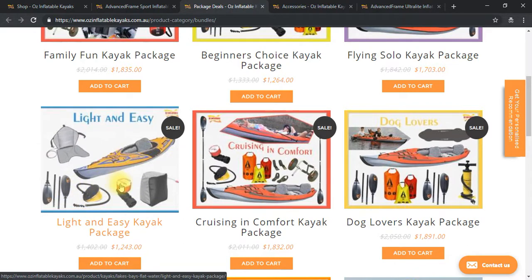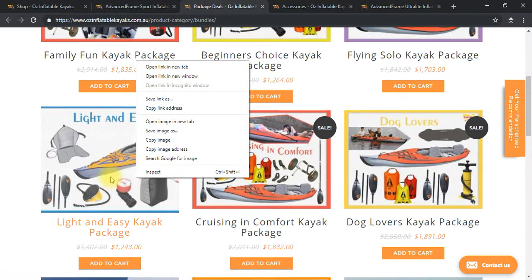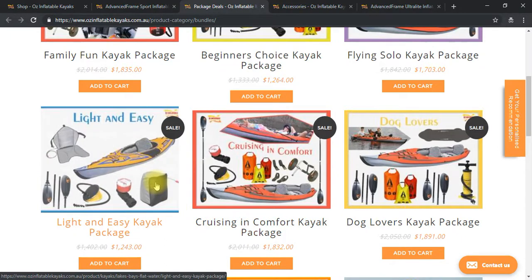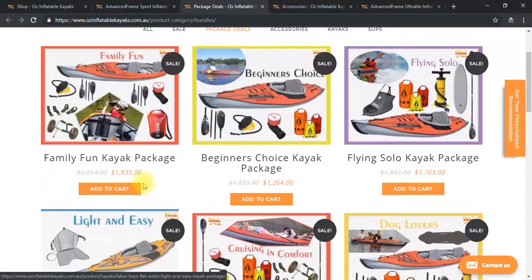It's great. A pressure gauge. You always want the best pressure in this kayak because if you underinflate it, it sags in the middle. And I didn't mean to click on that. Stop. It sags in the middle and you just don't get good performance. So it's good to get a pressure gauge. So that's a really popular package.